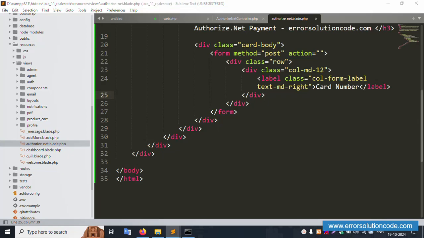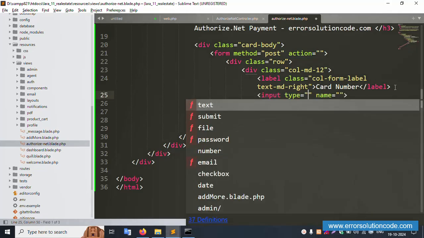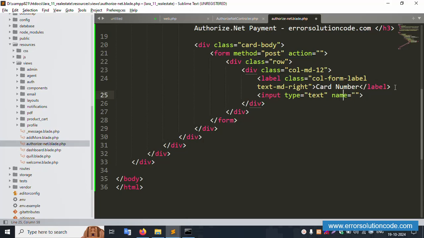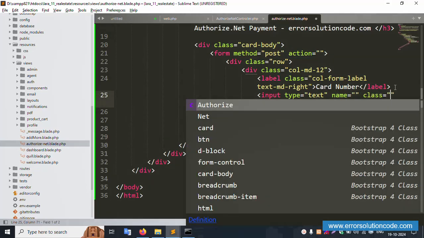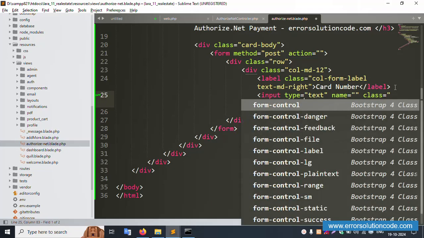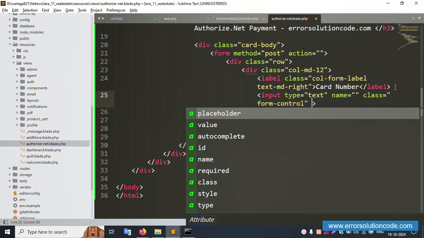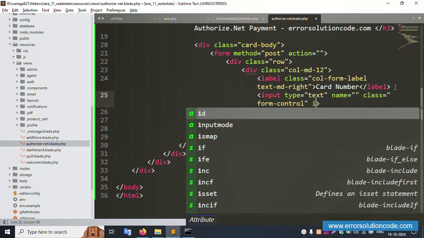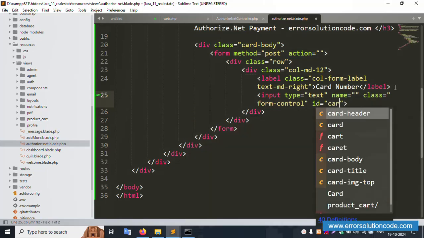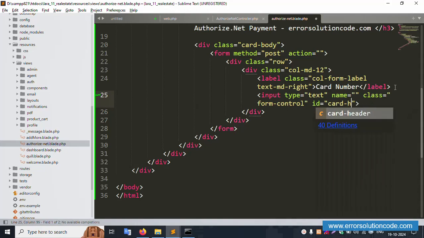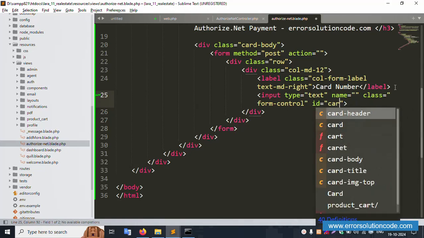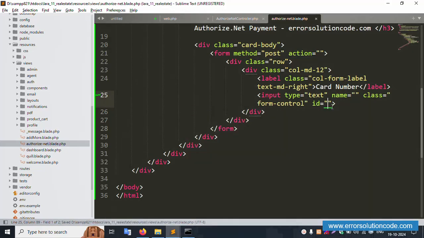This is the card number input, type text, name is blank, not using class form-controller. The number name and id is set to card number, otherwise the id is not used inside.